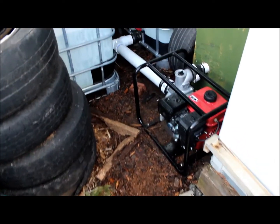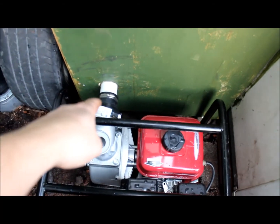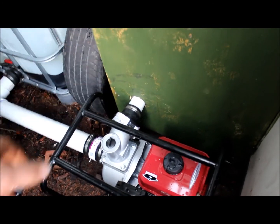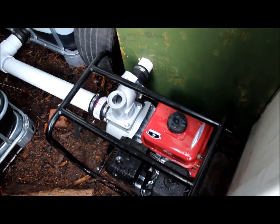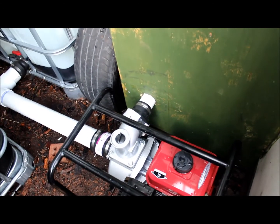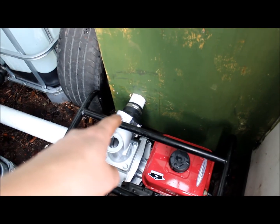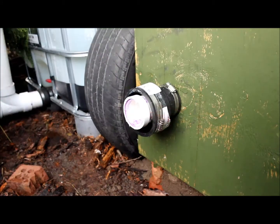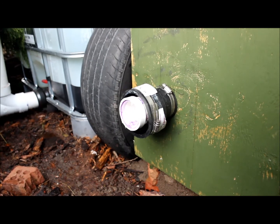I ran into a snag back here. As you can see, everything is wet. I tried turning the RPM up on the pump a little bit, and this connection here — which is a low-pressure coupling — came off and slid off the PVC. I had water going everywhere and basically had to climb into the stream of water to shut the pump off because the switch is back here. What I'm going to try is taking a coupling, cutting part of it off, and cementing it onto the end of the tube so the coupling can't slide over it. I sawed the end off a coupling and cemented it onto the tube — hopefully that will keep that adapter from sliding off.